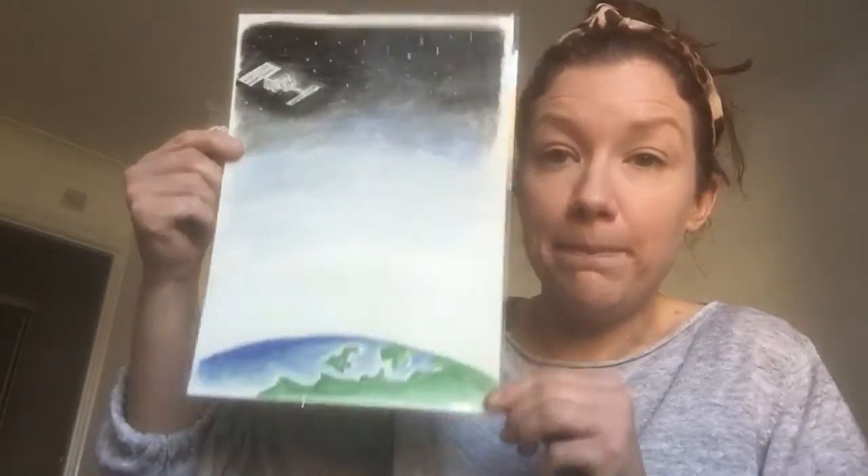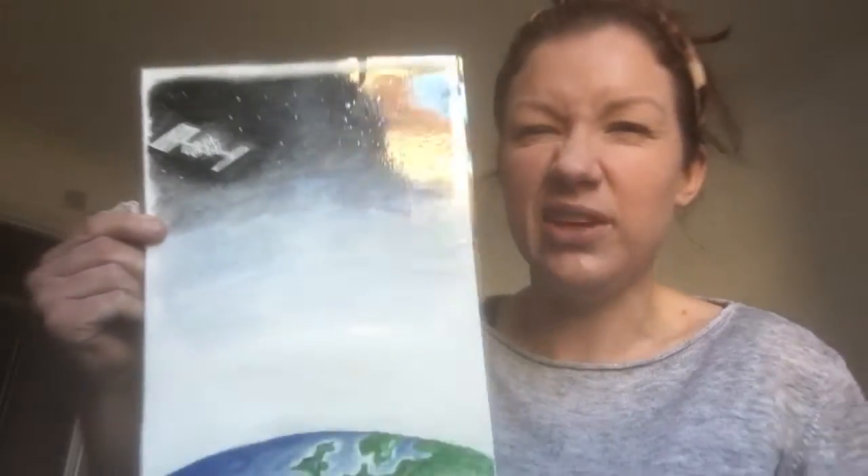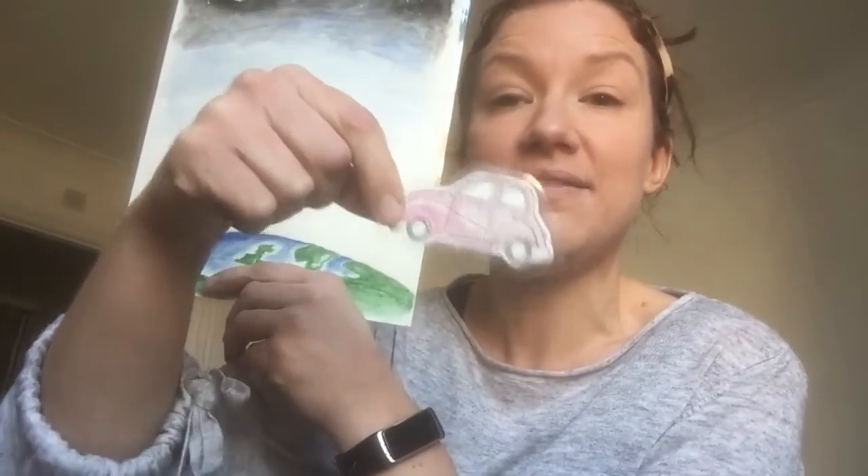So what I did on my A4 piece of paper was to draw the world, I drew it out of space, I cheekily painted over it as well, and then I got my car. My car's going to be the movable bit of my scene. Now this one, because this was a bit bigger, I had to sort of double up on my metal, so I got another bit of my Meccano.